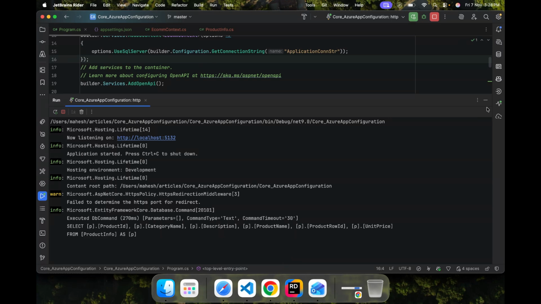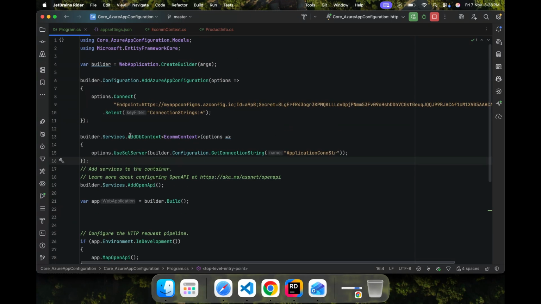So this is the way we should store all our connection strings in the Azure App Configuration and use them here in code. See, the advantage of this approach is that it is not necessary for us to repeat the same code for having the connection strings again and again. So in a different environment also you can easily keep on switching, based upon the label, from the dev environment to the test environment to the production environment. So it provides a great amount of flexibility in modifying the value.